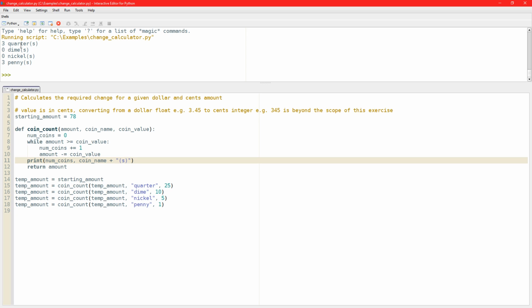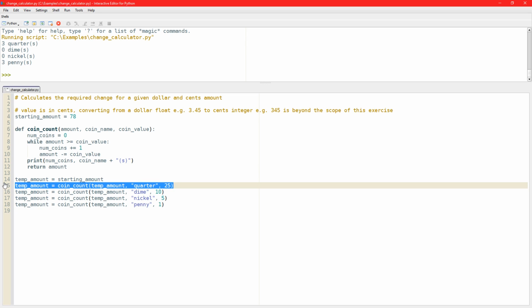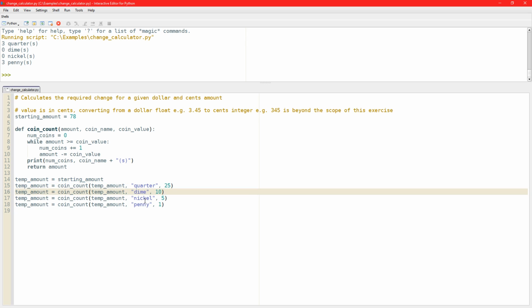We could even, if we wanted to say, okay, we want to do half dollars for this scenario and not half dollars, or maybe we don't give away pennies, we can take these lines out, add different lines. It's definitely less brittle than going with the if, else, elif, elif, elif statements.